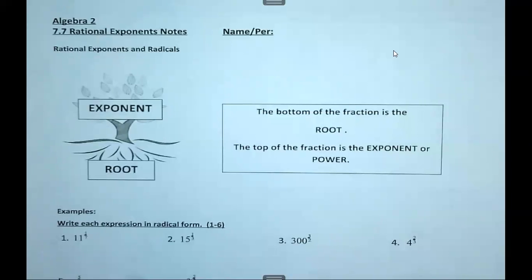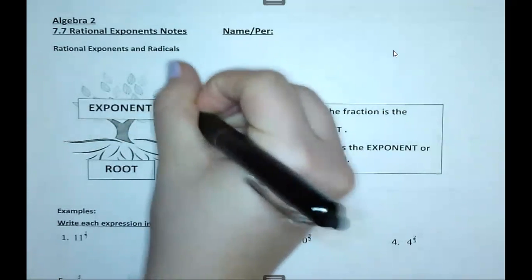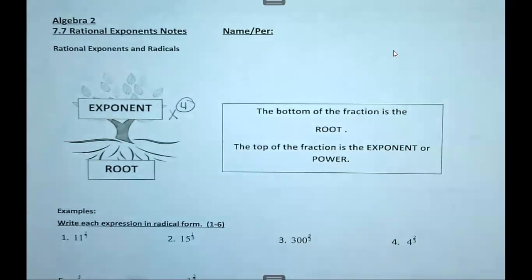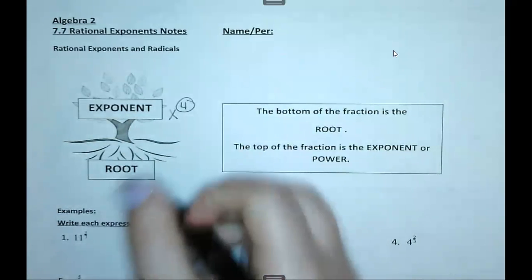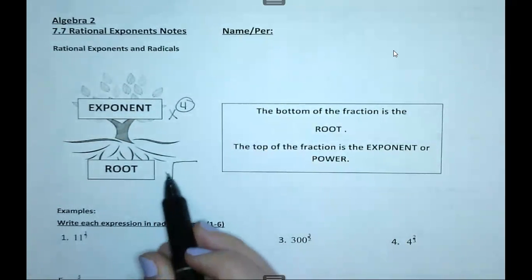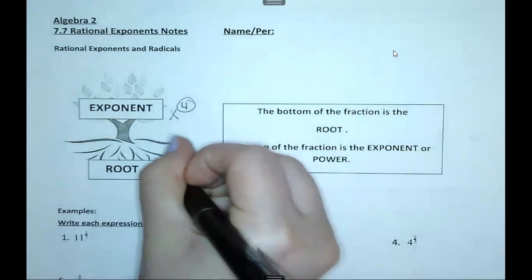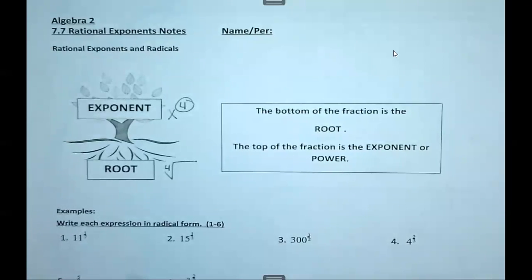Okay, so for today's lesson, we will be talking about rational exponents and radicals. So remember, an exponent is something like when we have x to the fourth. This is our exponent. And a radical is the same thing as a root. So a root looks something like this. We know if there's no number there, then we must be taking the square root, but we could have a 3 or a 4 there, and we'd be taking the fourth root.